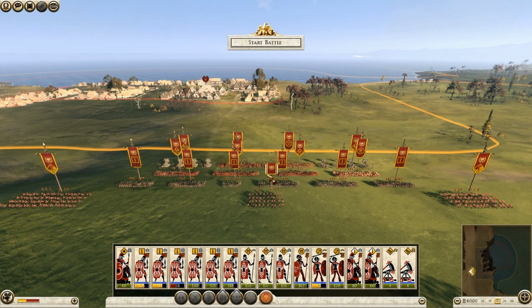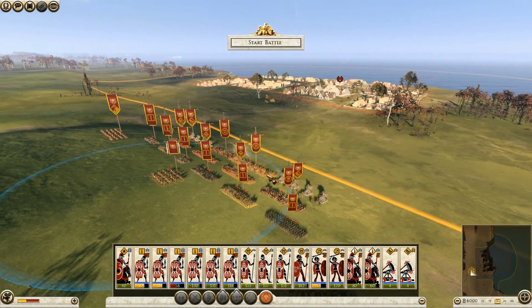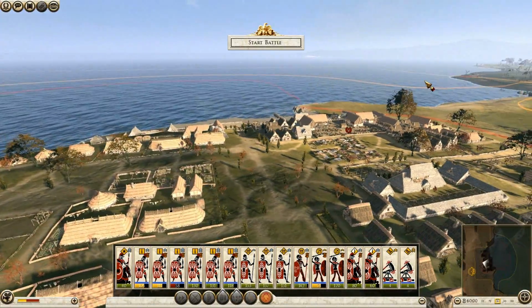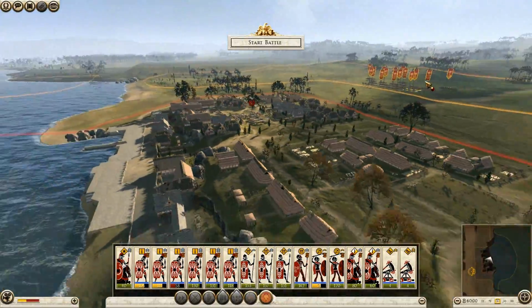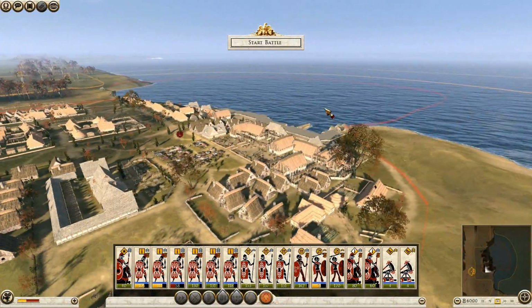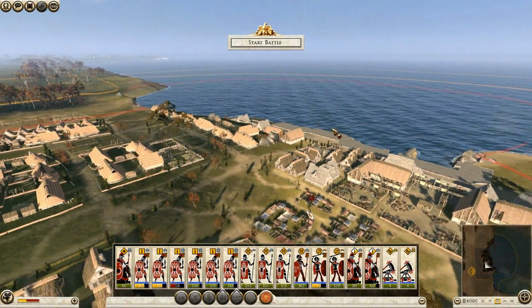Now I feel like this is the first time in a long time that we've actually assaulted a settlement without them sallying forth. And we haven't fought a battle in a settlement like this for a long time for sure. So this will be something different than usual.